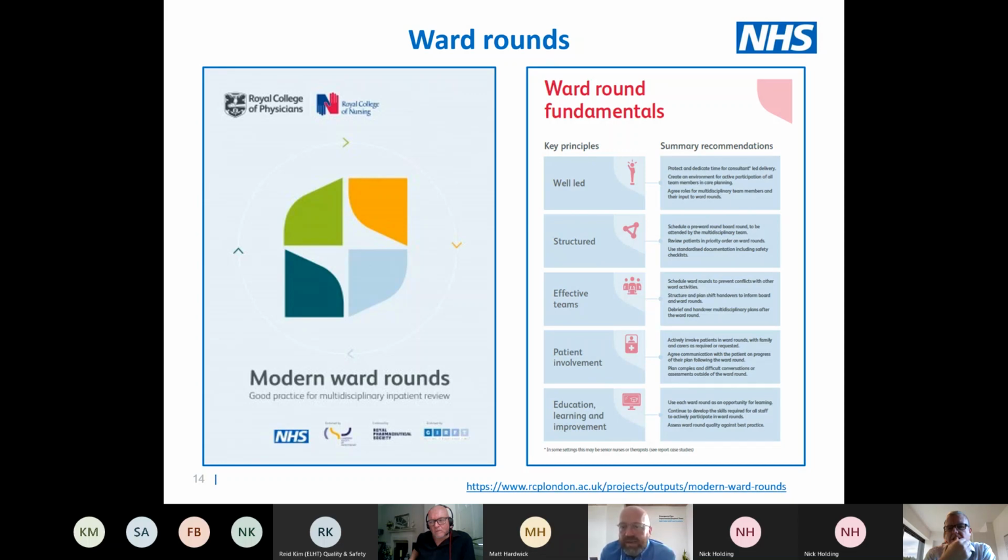Models such as the SHOP model might help here, where we look at the sick first, then potential discharges, then all the other patients, and then prioritising what needs to happen next. I would certainly recommend looking at that rather than going in a sequential way, as that can help in bringing discharge forward during the day and help with F and E of the safer patient flow bundle. But I'd certainly commend the modern ward round guidance to you.